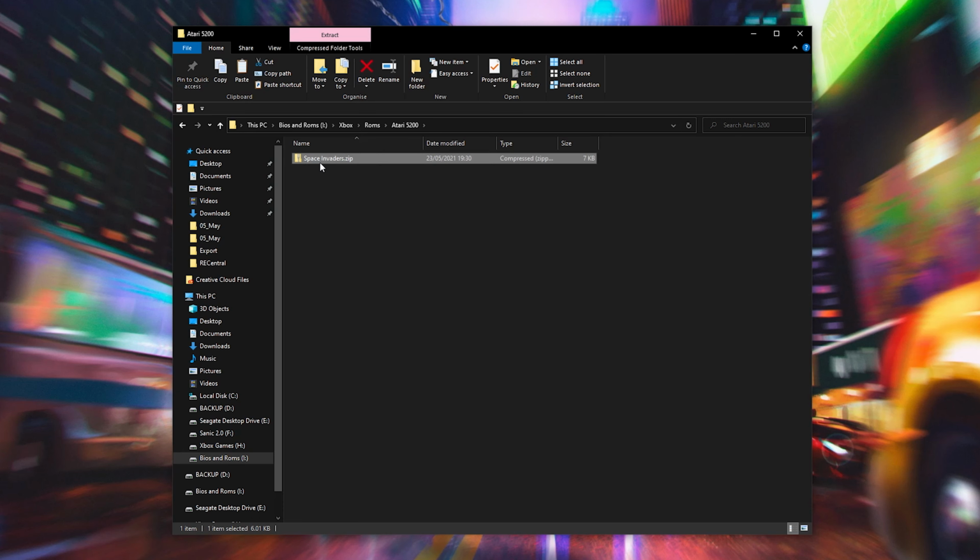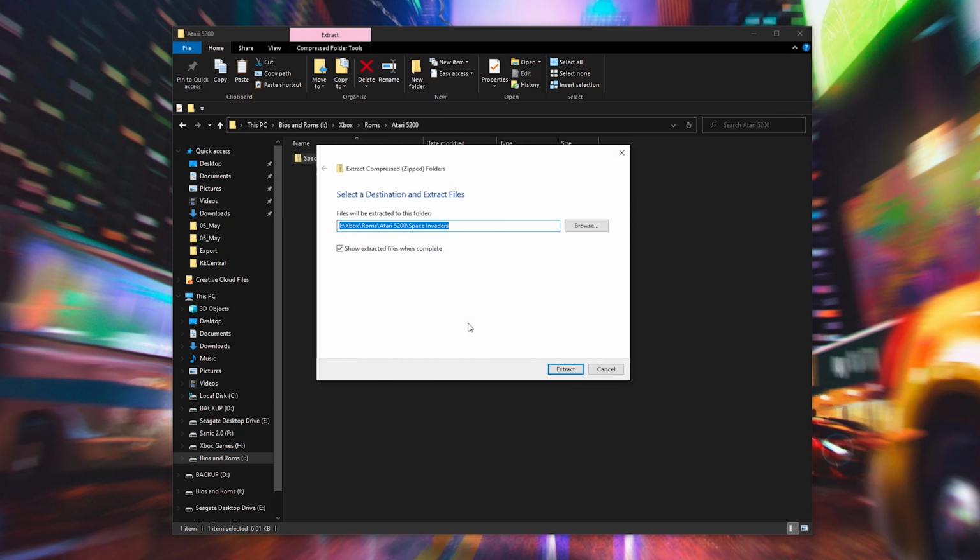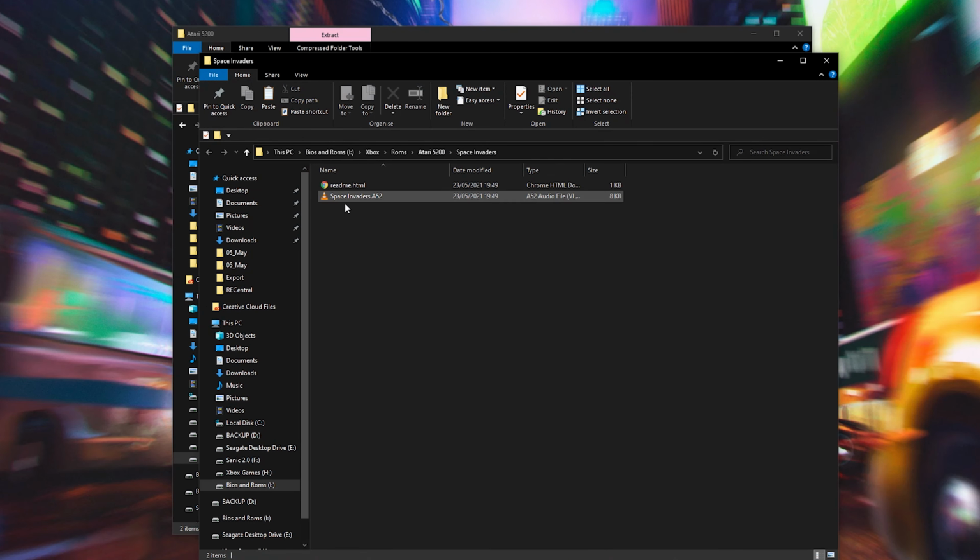If you would like to extract a .zip game, all you need to do is select your game, right click, click extract all, click extract, and then your game is going to be extracted into a .a52 file, and that's exactly what we need. So for this we can either play games directly from a .a52 in Retroarch or directly from a .zip in Retroarch, whichever you prefer. Personally I like to extract my games, although it really doesn't matter, these games are really small.